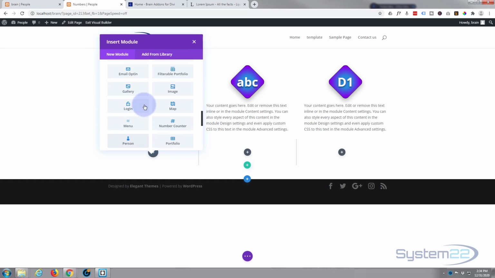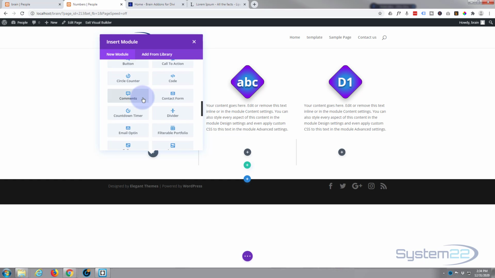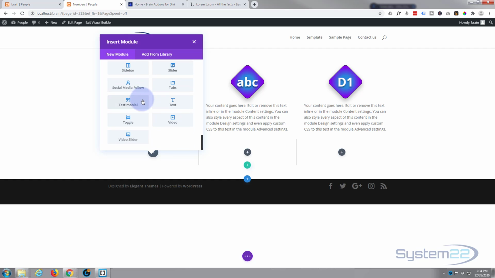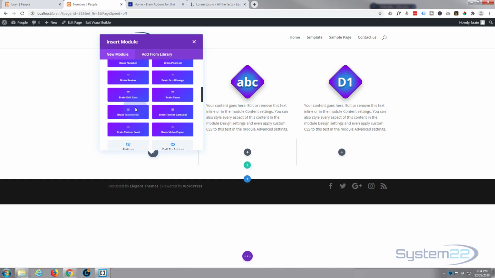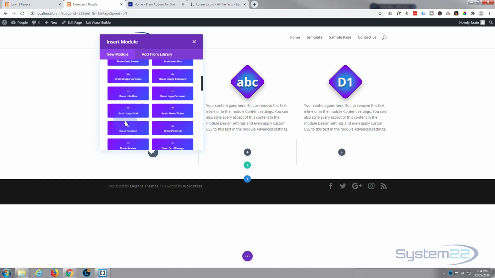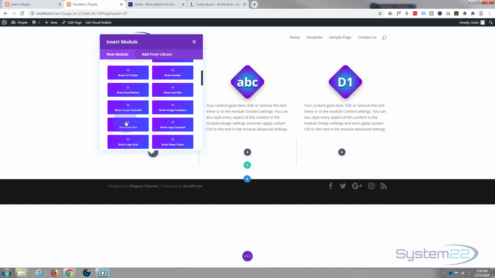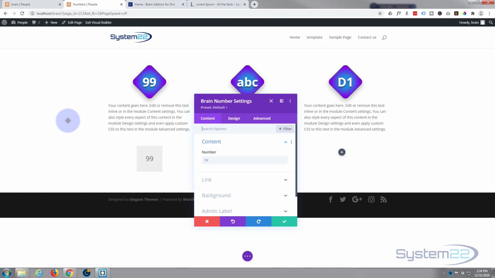If we roll down a little bit, you can see there's plenty of them, just about enough to build any sort of site. When you add the free Brain plugins, you get another 20 or so of these right here. And the one I'm looking for today is the Brain number right there. I'm going to left click on it and it puts it in for us.